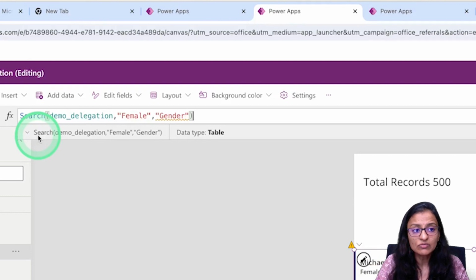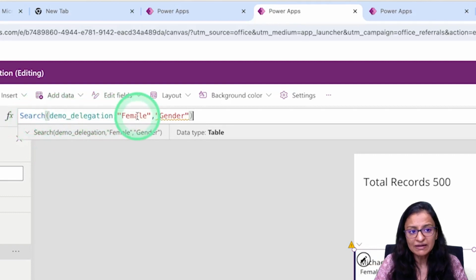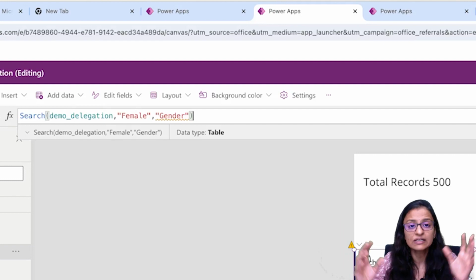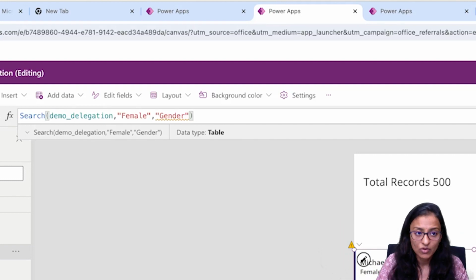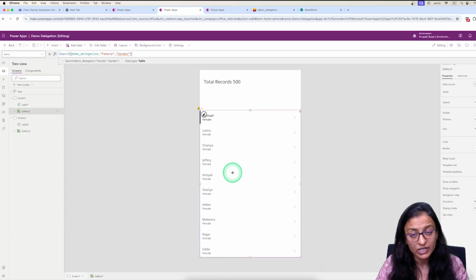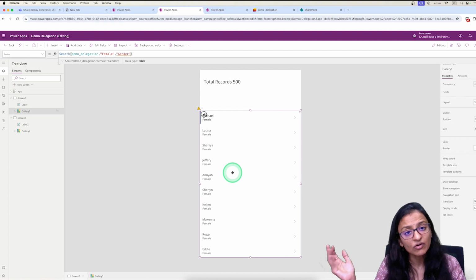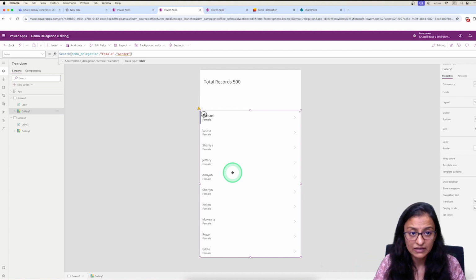So when you are searching for the female records from that SharePoint list, all the records which are returned by the server are loaded in one go. Now how many records will it load? Let's say out of 1 million records, there are thousands of females, but it will display only 500.